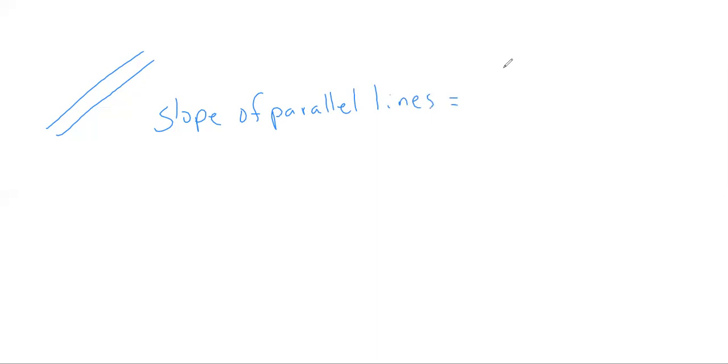So next, you have two parallel lines. If you have two parallel lines, the slope of parallel lines, and if I spell something wrong, I don't care. The slope of parallel lines, what do we know about that? Well, think about it. Don't they have to be exact so they never touch? Okay? They are equal.